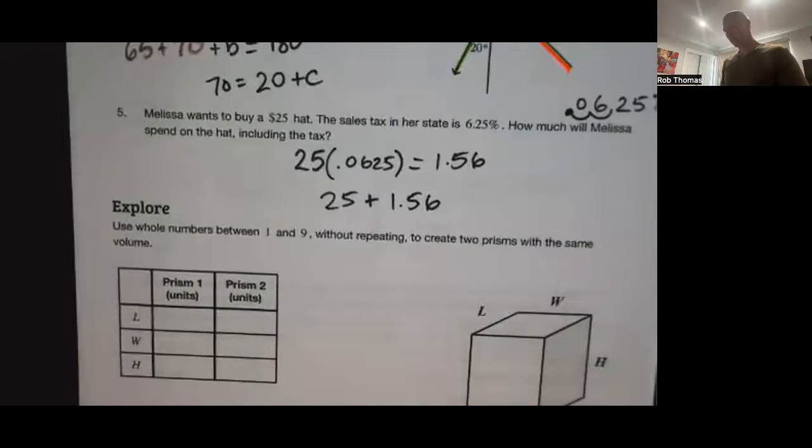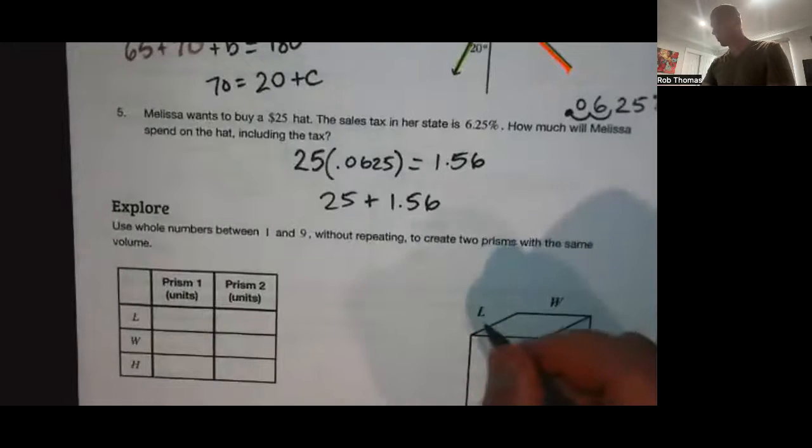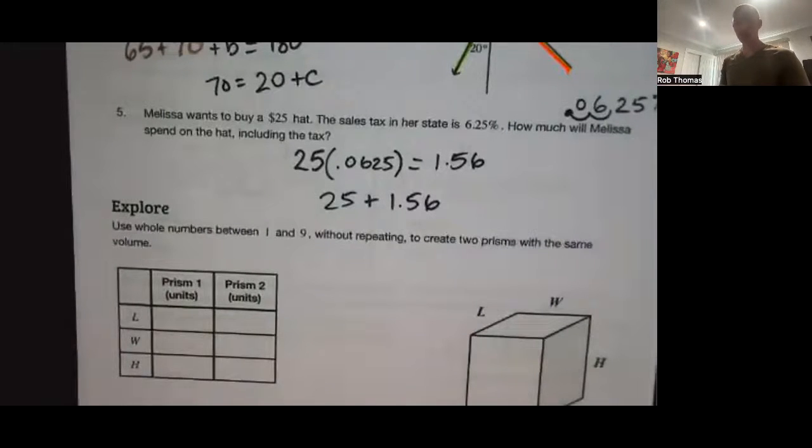So maybe on your first one, you probably don't want to use all small numbers on one because then you're going to be stuck with all big numbers on the other one, and there's no way they'll multiply to make the same thing. So maybe you do one where you have like a small, a medium, and a big, and then you try to use another small, medium, big on the other one to see if it matches out. That would be my first idea.